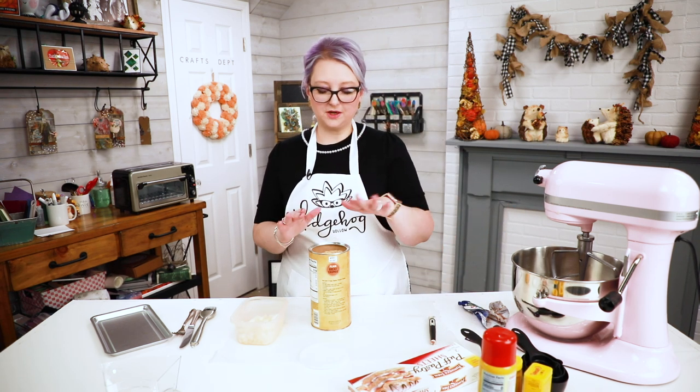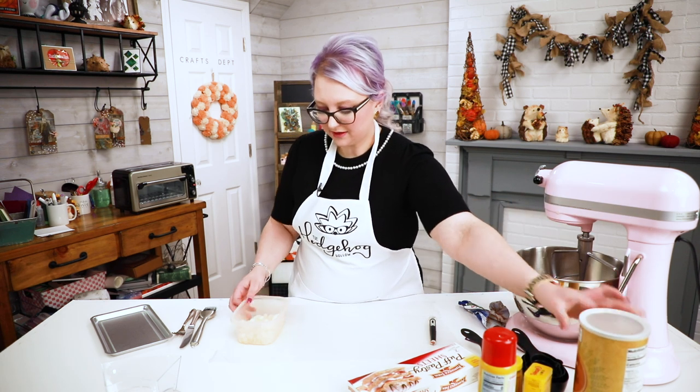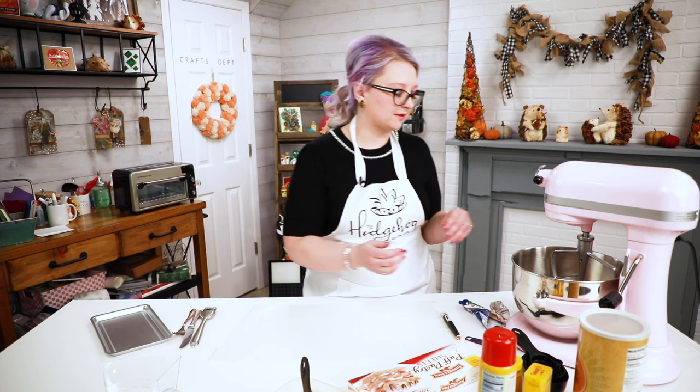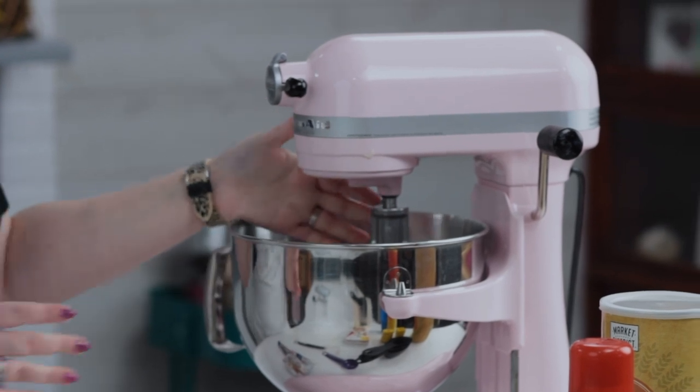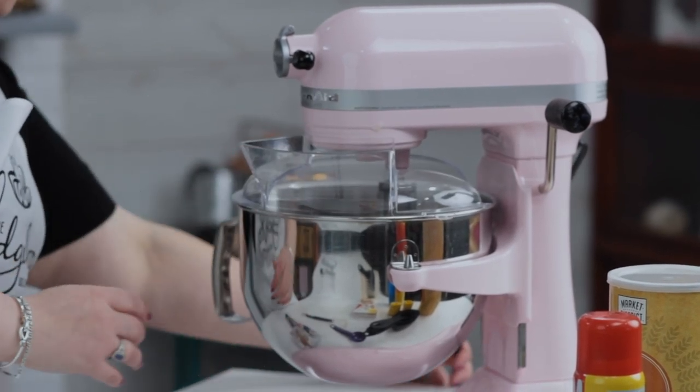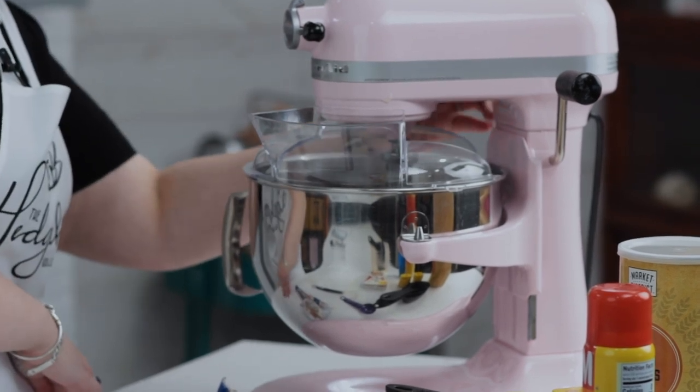I like using the larger measuring cup and just leveling it off — I find that much easier. These are just regular plain breadcrumbs, nothing special. Then we're also going to add some extra onion because it gives a really nice flavor and texture. I've diced a whole onion here, but we don't need all of that — I'm going to do just under half a cup of the frozen onion, roughly. I always cook by eye, so it's hard when doing recipes! Now I have the flat beater in my KitchenAid — we're going to turn this on to about number four and let it mix thoroughly.